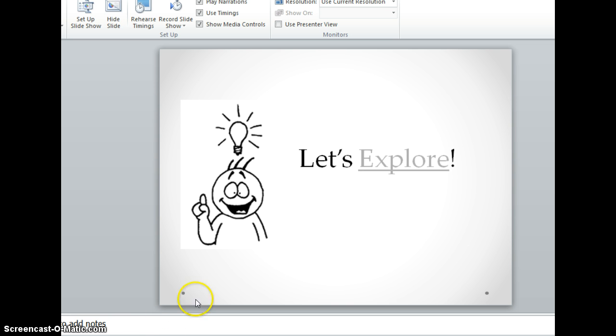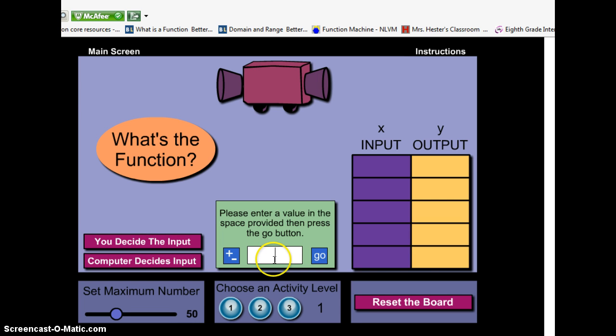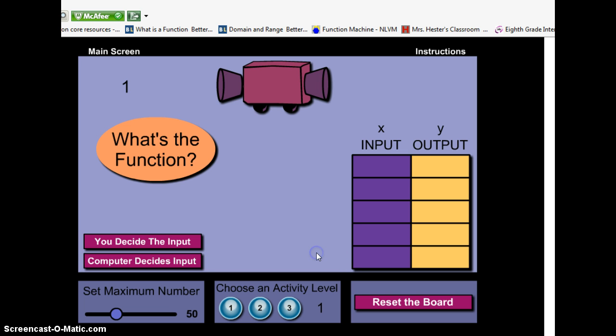So now we're going to do a little activity with exploring these function rules. Here is our function machine. We're going to put in our x values, our inputs. It's going to work through the machine, and the machine's going to spit out what our y is. Now it's up to us to try to guess exactly what that rule is. So I'll decide the first input. It's very easy to start with a 1. That's a simple one.